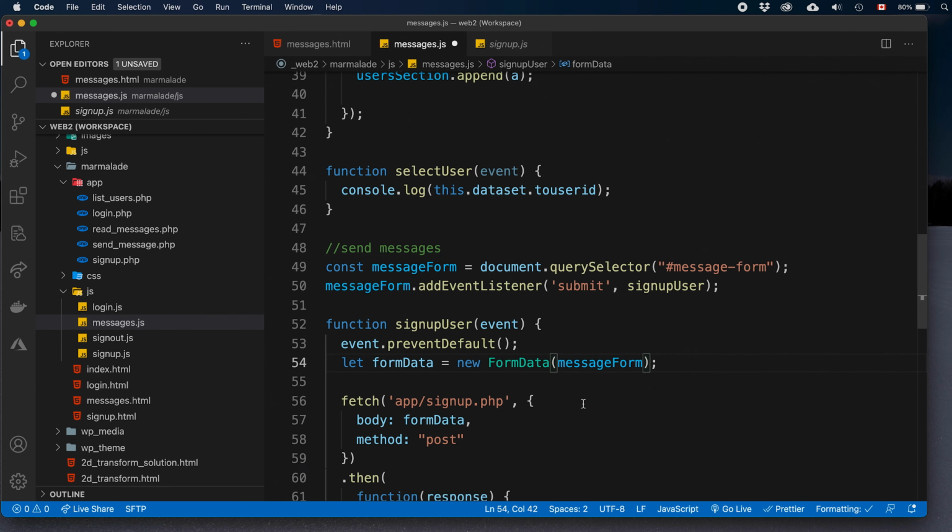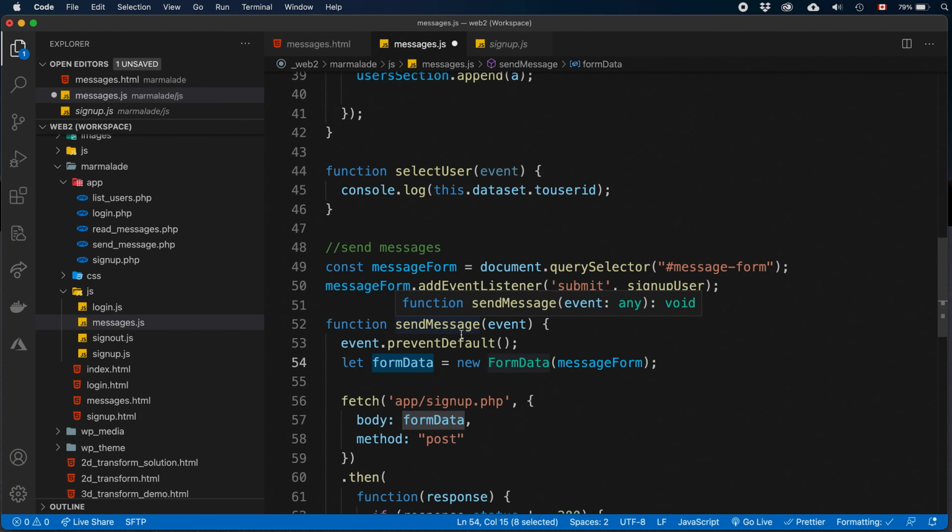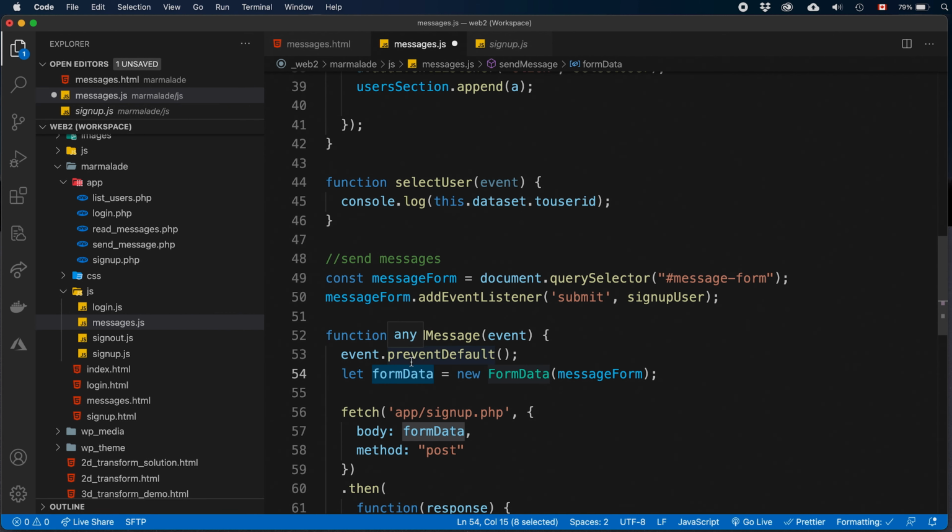We've got a query selector that's selecting the message form, then we're adding the submit event listener, and when we do that, we want to send the message. And then we'll change the PHP to send message.